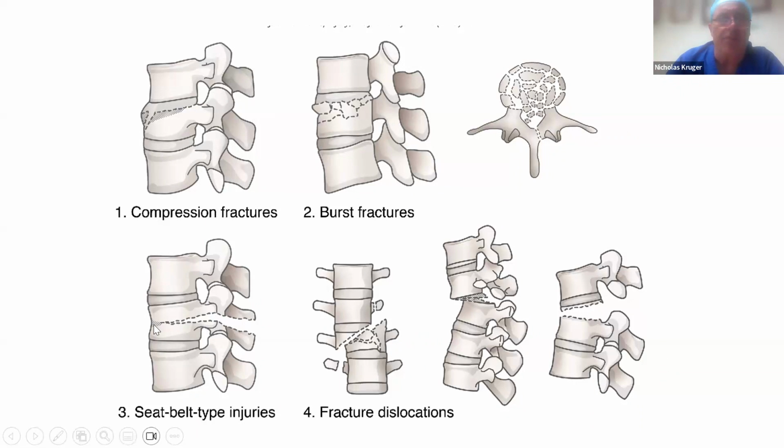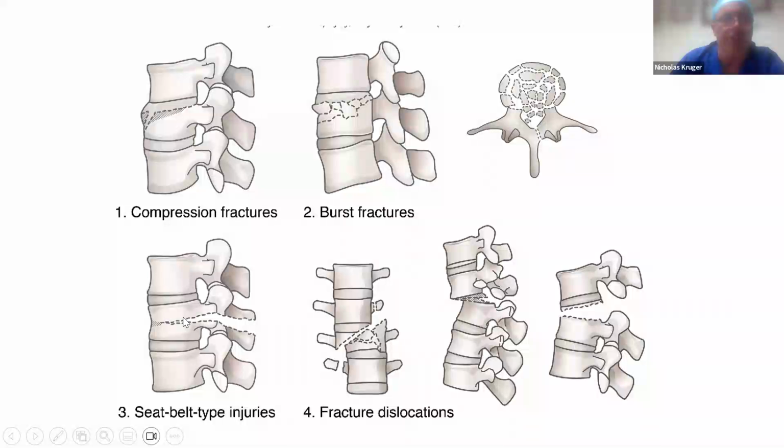Yeah, then you've got your chance fractures, which is a seatbelt injury. So I think I was speaking to Zama today. If you've got a chance fracture, you want no compression in the front, okay? It's got to be opening widened. So you can have a bony chance or a ligamentous chance that goes through the disc, maybe the facet joints and interspinous ligament, or it can be a combination of the two. But a chance, you never have flattening in the front.